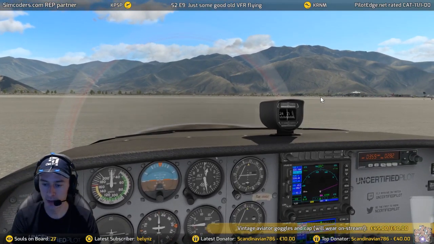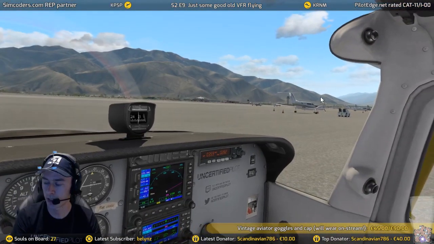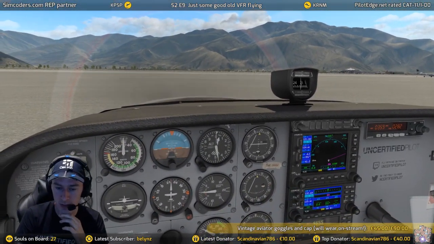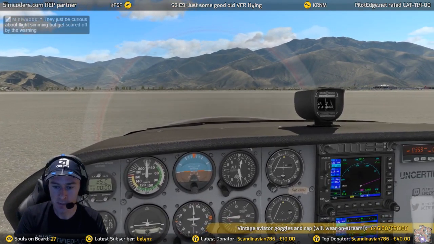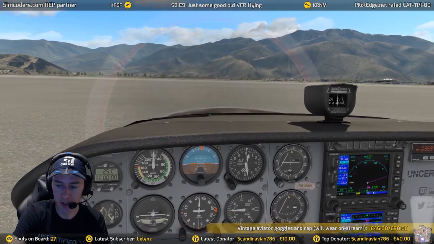Palm Springs ground, Skypop Hotel Tango Mike, southeast ramp with X-ray, ready for taxi, ready for departure. PHTIF, Palm Springs ground. Runway 31 right, taxi via Echo, Bravo. 31 right via Echo, Bravo, Papa Tango Mike.